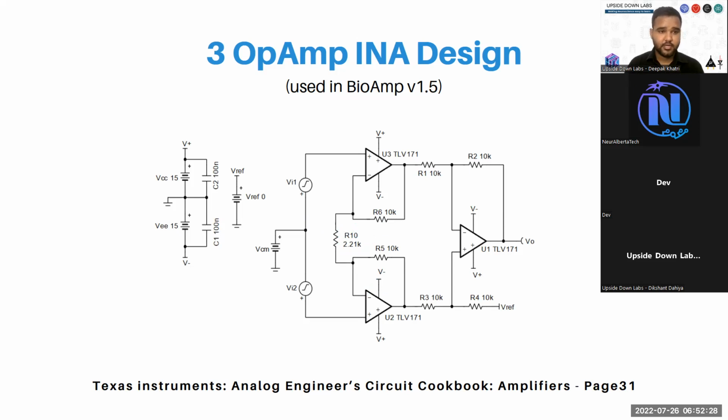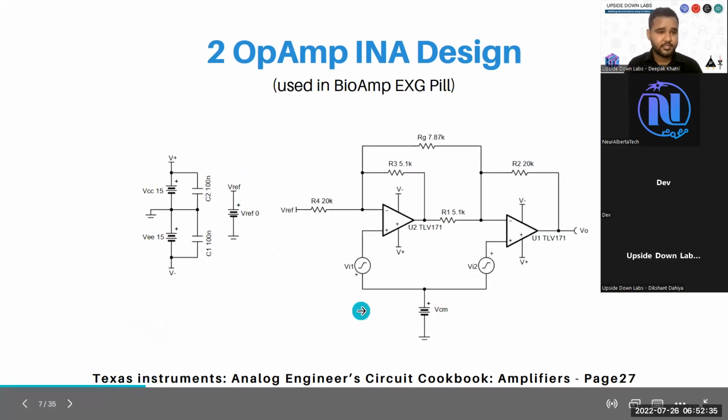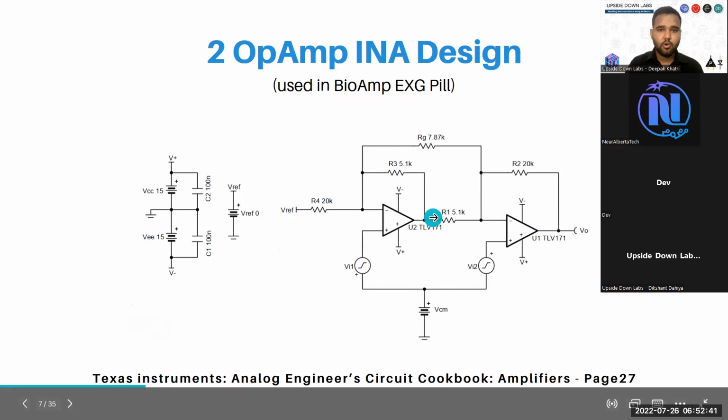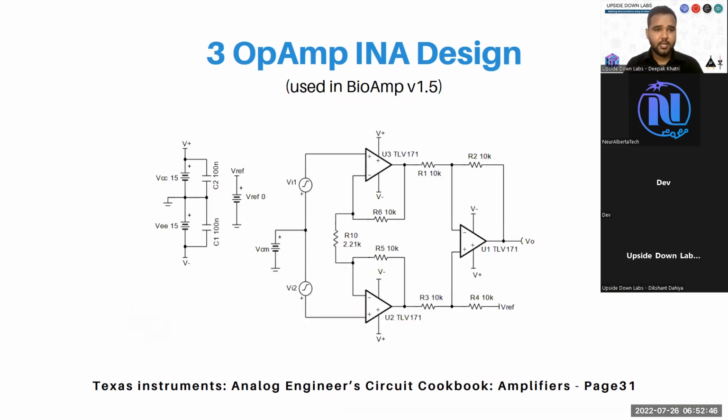All the calculation for these 2 operational amplifier and 3 operational amplifier designs can be found in the Texas Instruments Analog Engineer's Circuit Cookbook for amplifiers. On page 27, you will find the 2 operational amplifier instrumentation amplifier design, and on page 31, you will find the 3 operational amplifier instrumentation amplifier design.